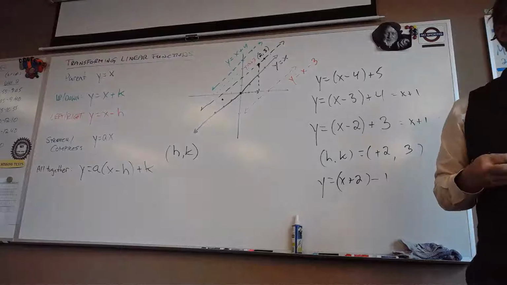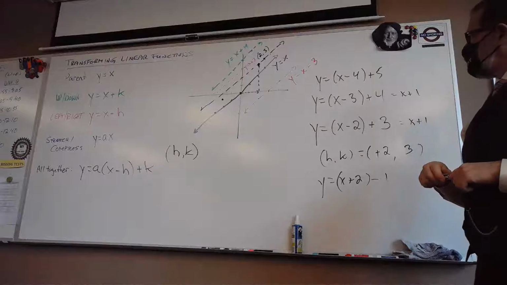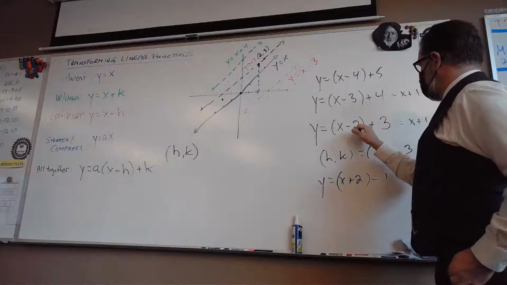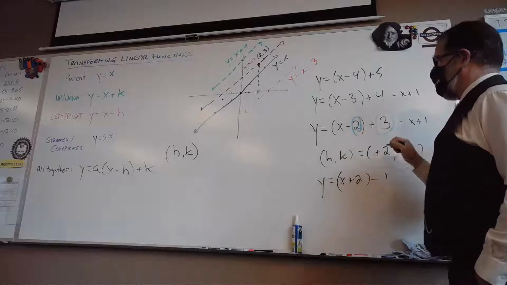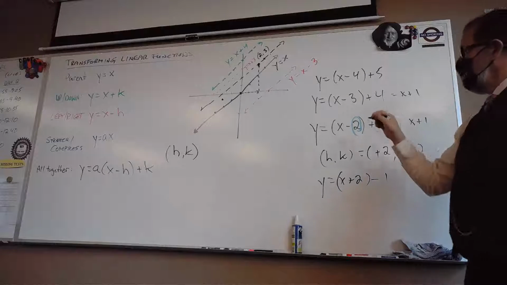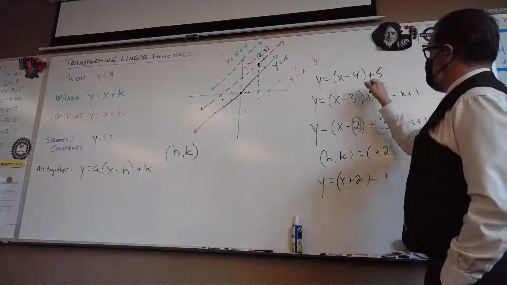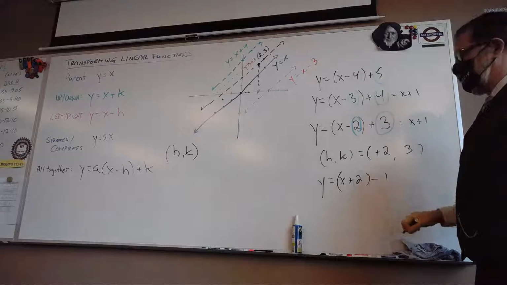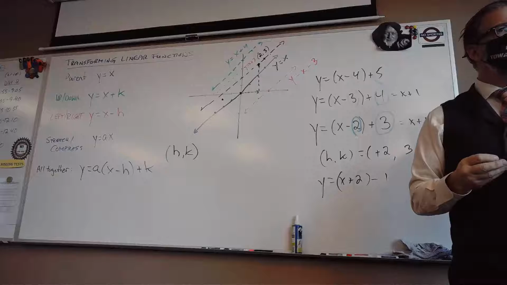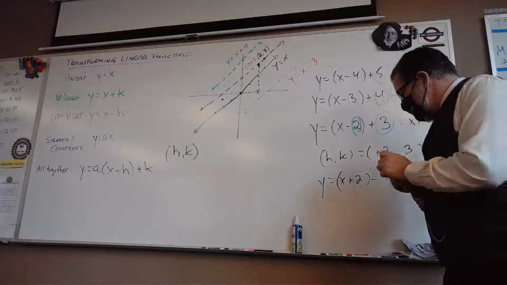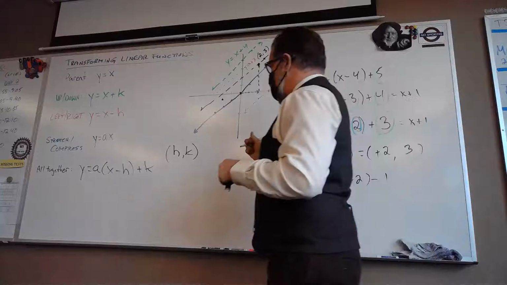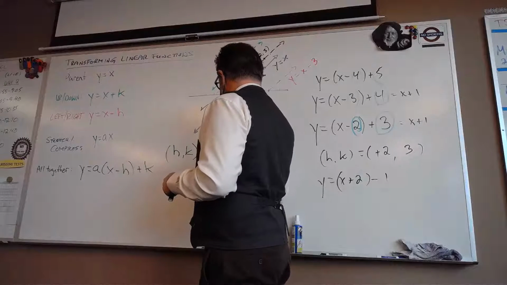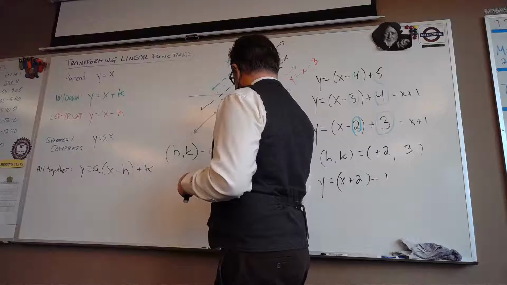But here's the thing that I noticed. Do we agree that this is a point on the graph? But so is this, and so is this. And if I had graphed this right, so is that. It turns out that h comma k is just defined as any point on the graph.